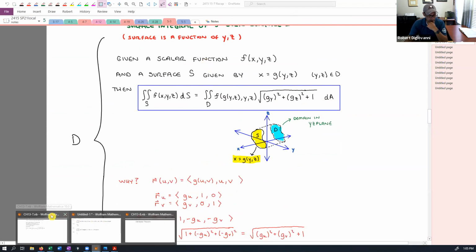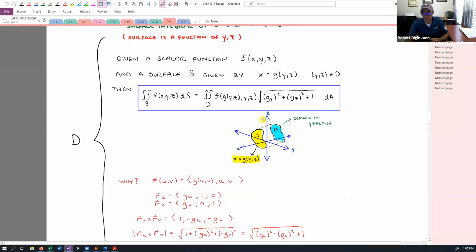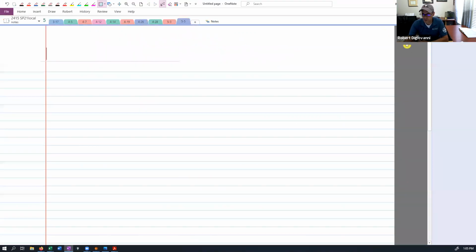And then we started talking about oriented surfaces. And the fact that when you have a surface, you have this concept of normal vectors pointing out from the surface. I want to illustrate that again for you because it's going to be important today that you grasp this quickly. If I have a surface where z is some function, I'm going to call it g, some function of x and y, then it's a sheet that's floating in the wind like this, where the domain is on the ground.